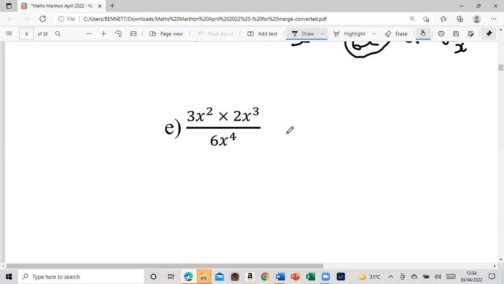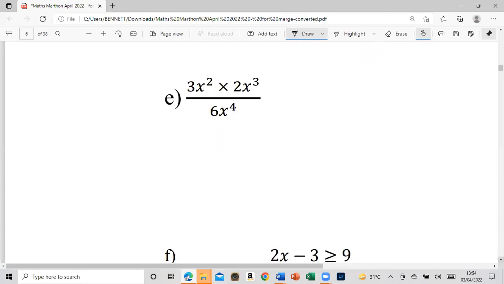Can you bring it down a little bit? Bring it down, all right. So it's 3x squared. No. Bring it back up. I don't want to see it's x. Oh, sorry.